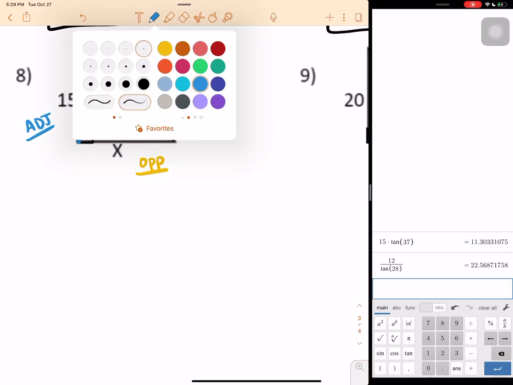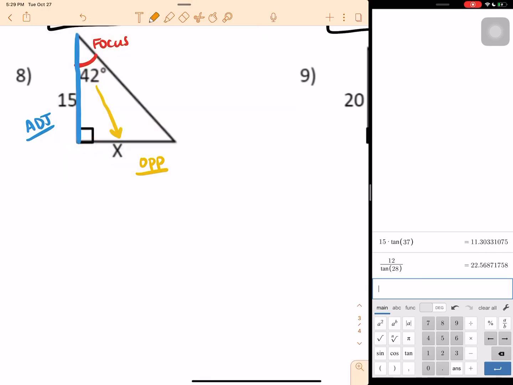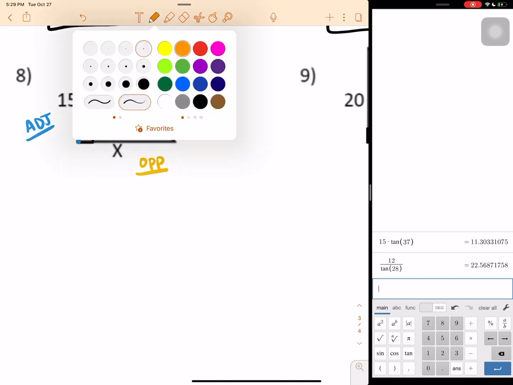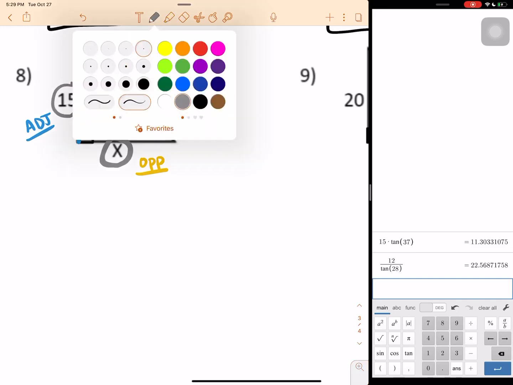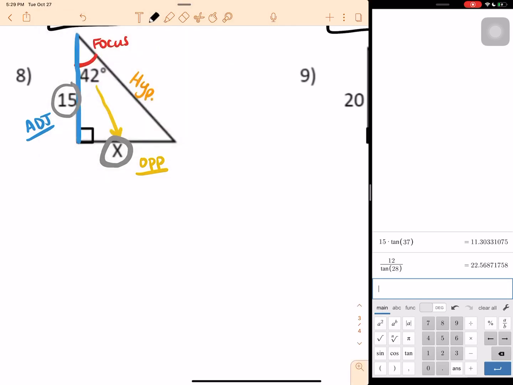And again, this one, since chapter 3 is only focused on tangent, you will do sine, cosine, and tangent in chapter 4. So that's why I'm teaching you to label all sides and then circle the ones that you plan to use for your ratio. So I plan to use the opposite and the adjacent side. Even though I have nothing on the hypotenuse side, those are the only sides I could use, right? But it's still important to recognize that. So here, if you look at SOHCAHTOA, I just want to remind you why we're using tangent, because tangent is the only one with opposite and adjacent.